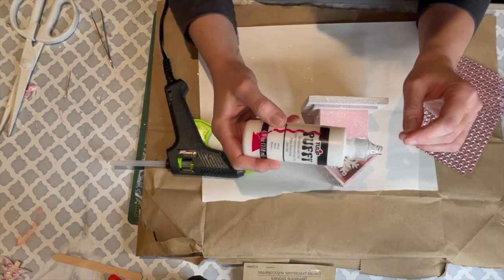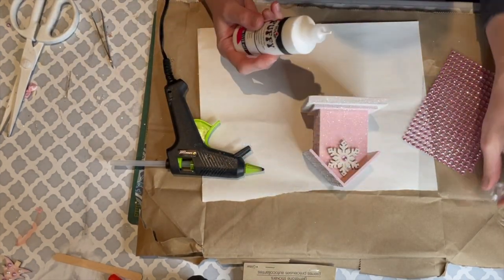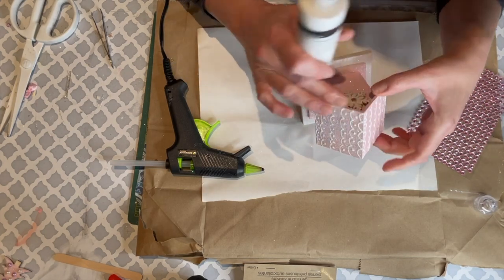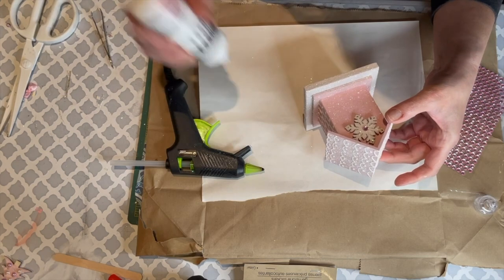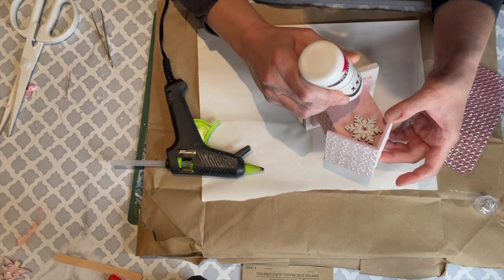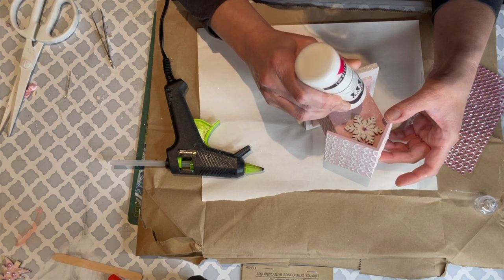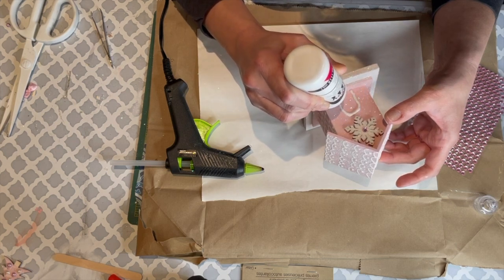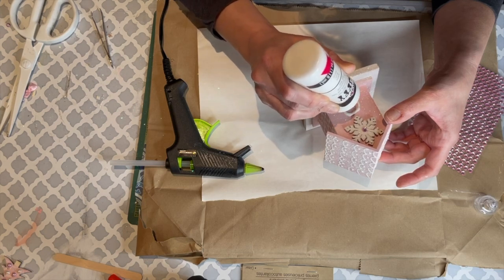Next thing I'm going to do is take the white puffy paint and use it to draw a door on the birdhouse in order to give it the appearance that this is the front of the house. So just with the puffy paint, I'm going to do a roundish door, give it a little doorknob, and I'll be done with this part.